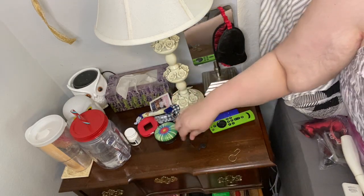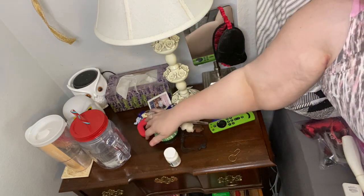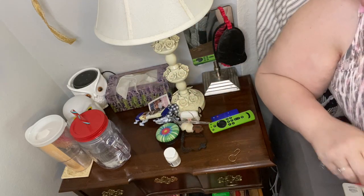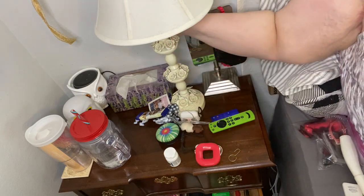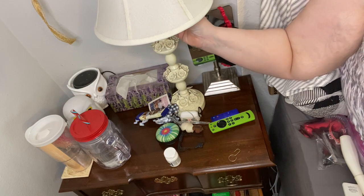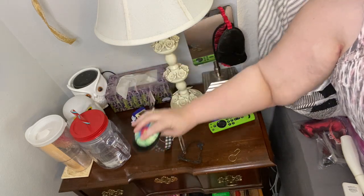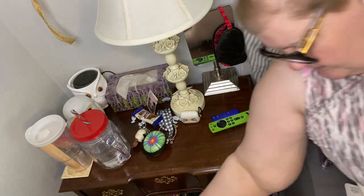Sometimes in the middle of the night I'll fall asleep and I'll be like, ugh, hair in my face, and I can't. This has to go back out to my purse. This is for doing voiceovers, which I don't really have a box for. I'll figure out what I can do with that. The other one in the living room I hang on the knob, but I don't think this knob will support it. Let's see. Oh, it will. Nope, it won't. Huh. Now it's on the floor. So this holds my earbuds. This is garbage. Oh no.